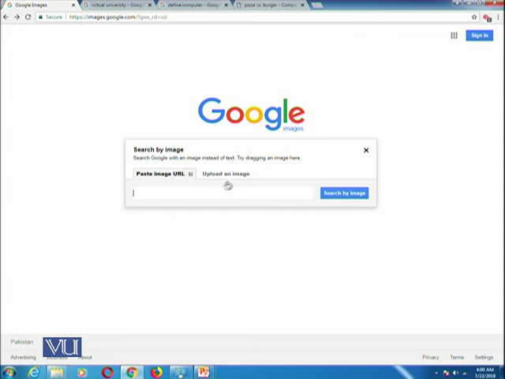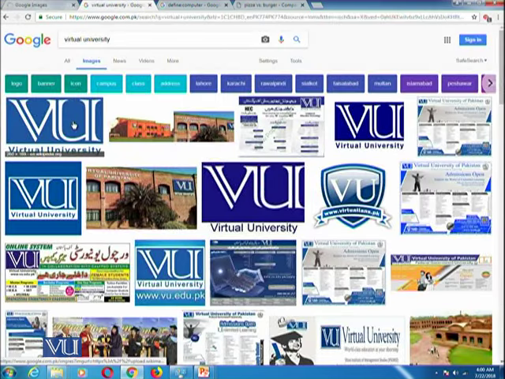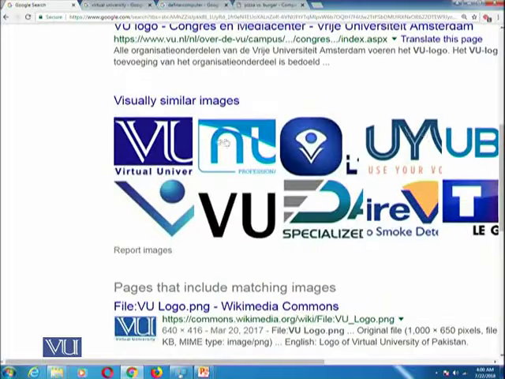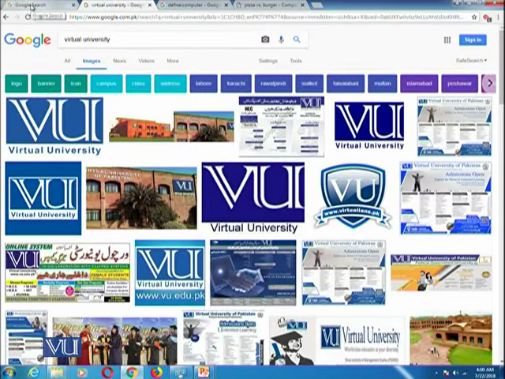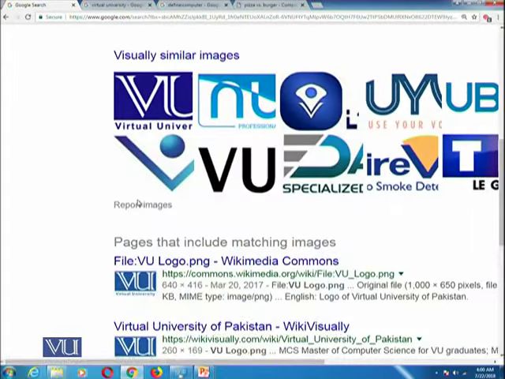You can upload an image, you can take a picture of the image, or you can paste the web address of that image. If I paste this image web address, then images.google.com has given me all of these images which Google thinks are very related or similar to the image we have given as a query. Of course, you can see that these are quite similar to the query image. This is very helpful, for example, when you don't know the name of a particular thing. You can just take a picture of the thing, paste it here, and search similar images.